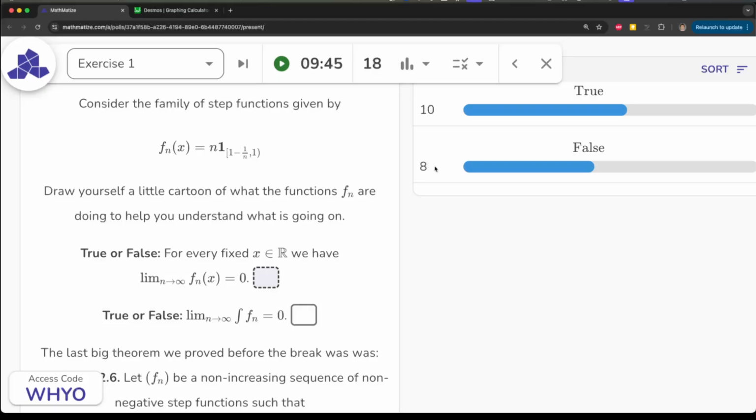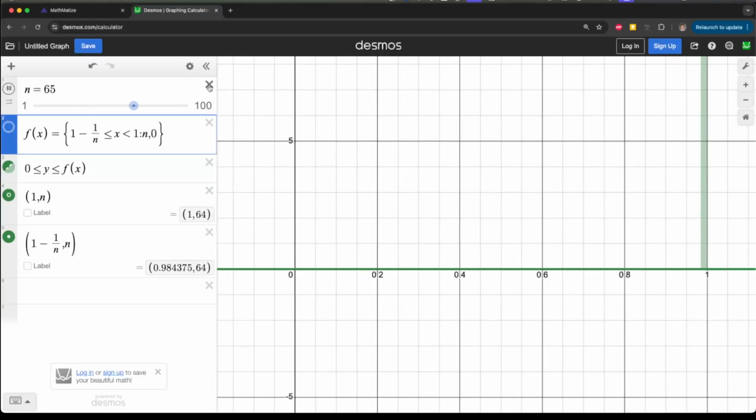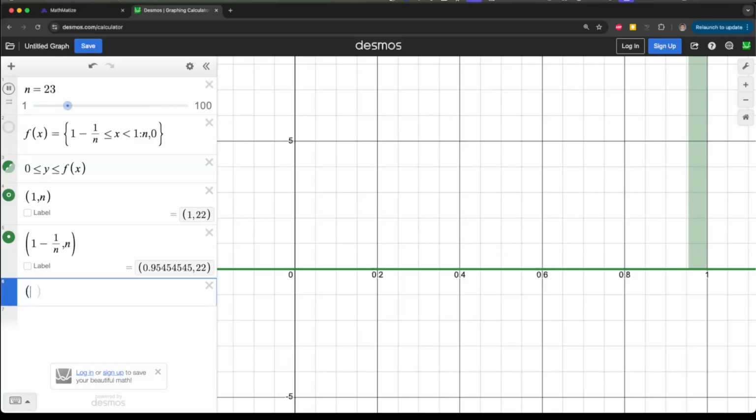So for every fixed x, we're doing the limit. You have to put yourself in the right mental space for what's going on here. Because when you see this kind of thing and you have your little cartoon, you're looking at the entire function all at once. But for the true-false question I just asked, we're talking about a fixed x value. So let's put a fixed x value on the screen. Let's do the x value 0.7, 0. Or here, actually, let's make it a nice line.